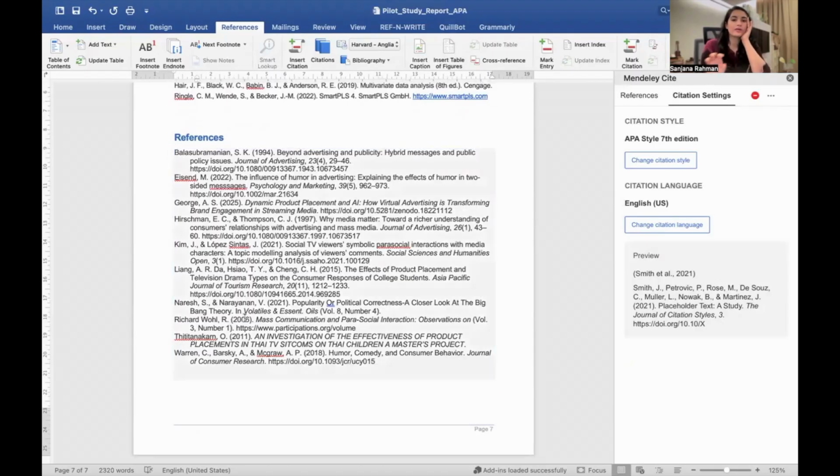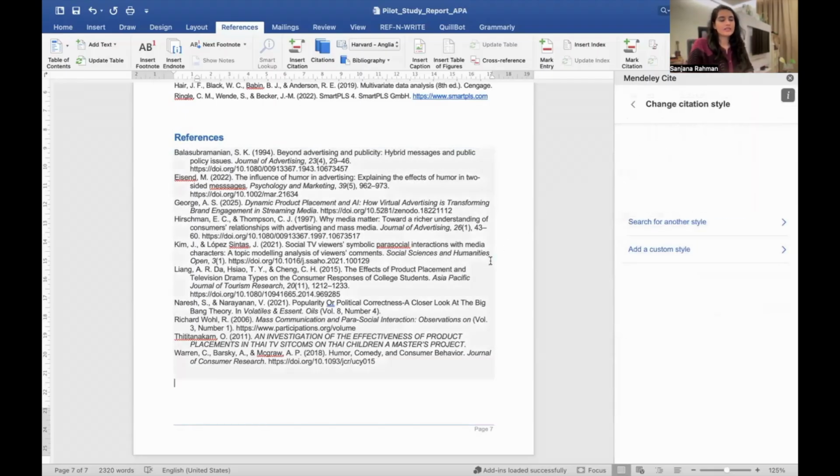Don't try to manually change anything from here. For example, see there is this title with all caps. So your examiner will not accept that definitely because it doesn't follow the APA 7 style. So you can just go back to Mendeley, change it here, come back, refresh, delete these references, refresh, and then you put it here. And at the end of your thesis writing, you have to put them side by side.